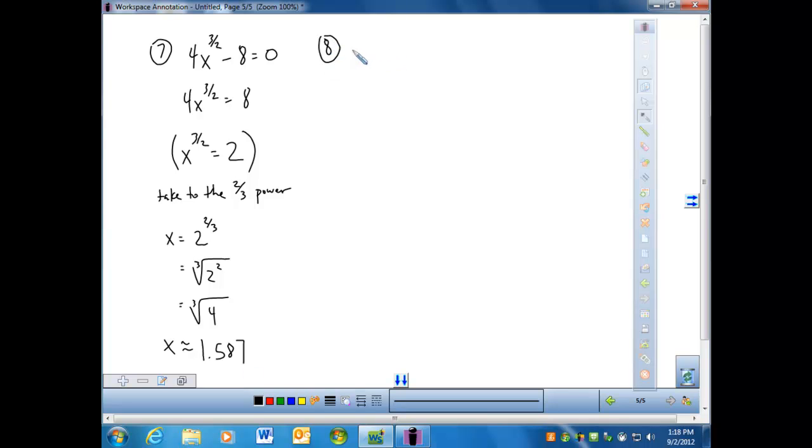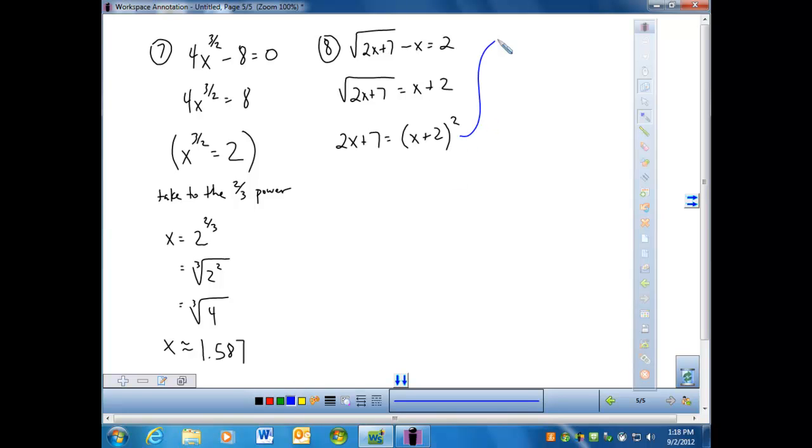Here's an example problem where we're using a radical, so a radical equation. Important to remember that when you solve this radical equation, many of you know, yeah, I'm going to square both sides in order to get rid of that radical, but you don't want to do that until you get everything away from that square root that's not under the square root. So you'll notice I added that x to the other side first.